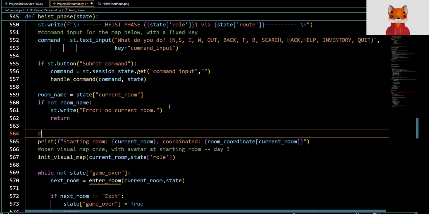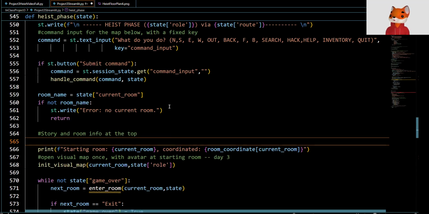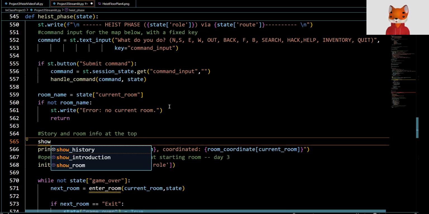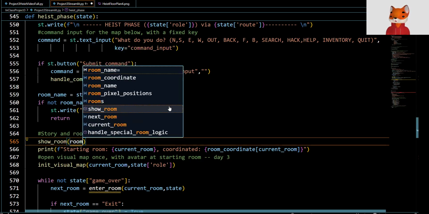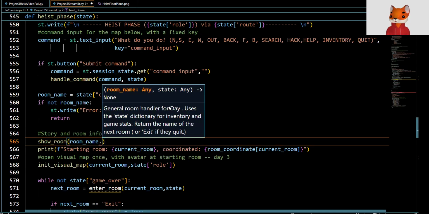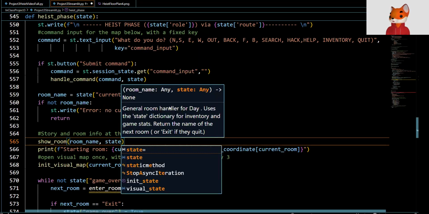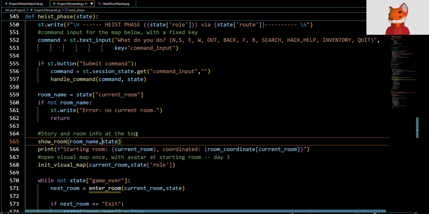Now, the next thing we're going to do is have our story and the room info at the top, because we're going to add in the map kind of at the end or the middle. So here is where we're going to call our show room function, passing in the room name and also the state dictionary.